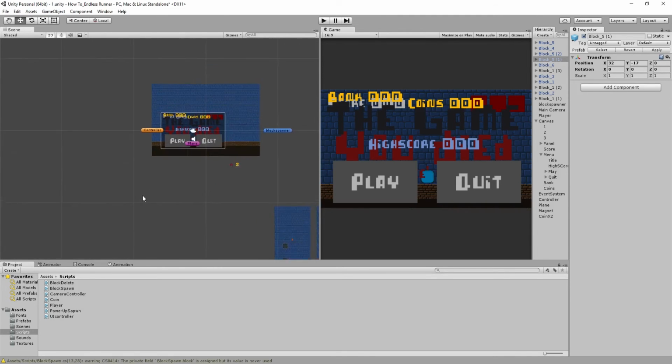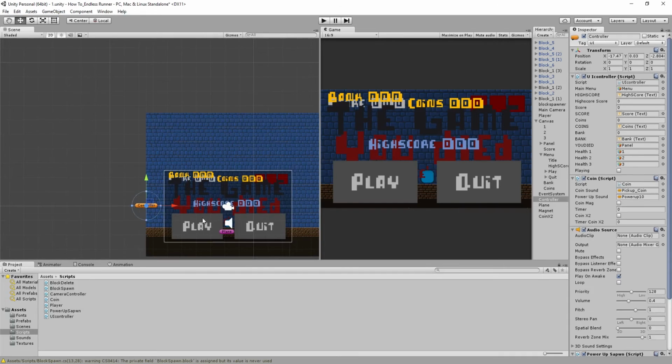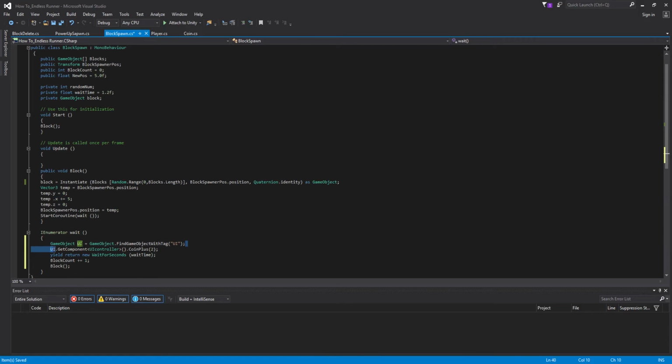We have renamed it recently, but we didn't re-tag it. So if we come to our controller, you'll see this is called UI because this used to just control our UI, but now it's controlling everything. We would probably want to go through and change all of these over, but because we have it all throughout our script and it's consistent, we'll just keep it like this because consistency is going to be easier than going through and changing them all.